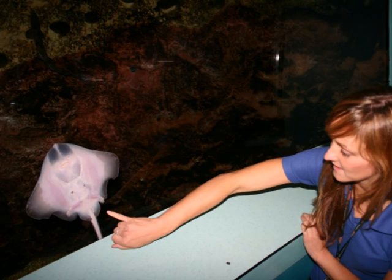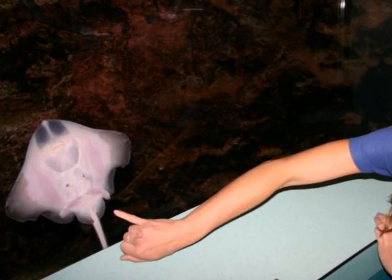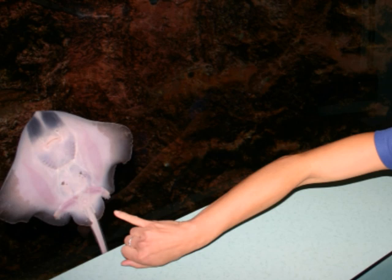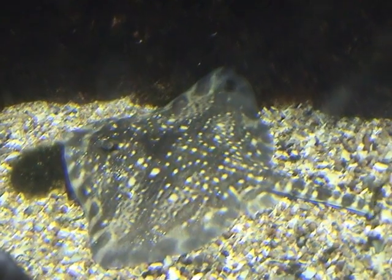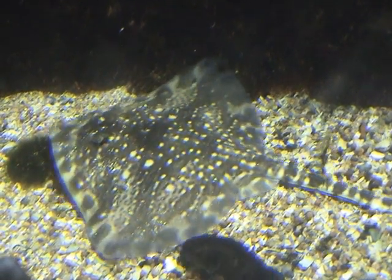My favourite animal here in the aquarium are the native rays. We have 3 different species. We have small-eyed rays, thornback rays and one undulate ray. I think they're really beautiful animals and interesting in the way that they move, the way that they behave. But I think what's attracted me the most is the fact that they're so vulnerable, arguably the most vulnerable of all exploited marine fishes.